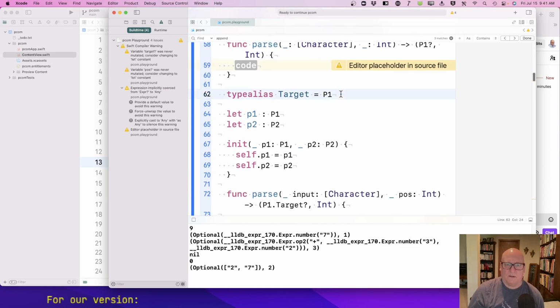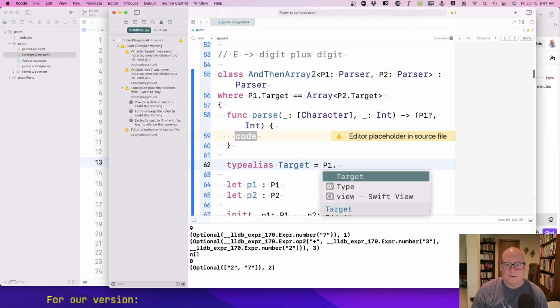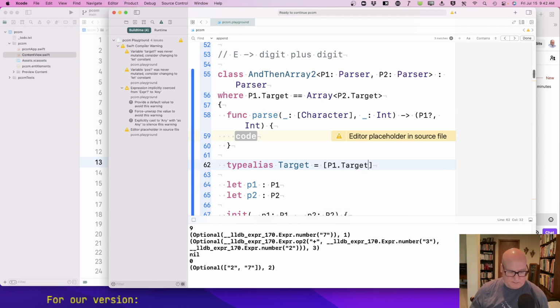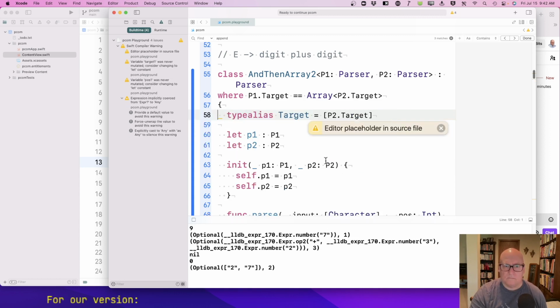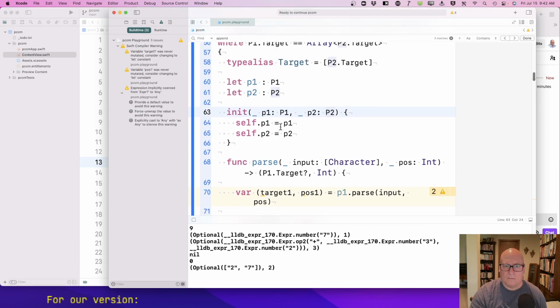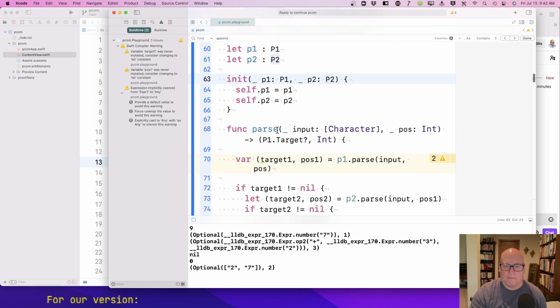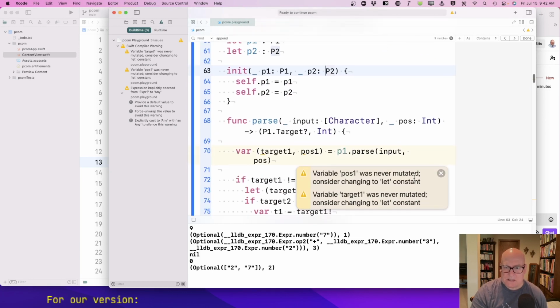Equals P1, array of P1 dot target. Well, maybe it's array of P2 dot target. It should be offering to generate something for me.